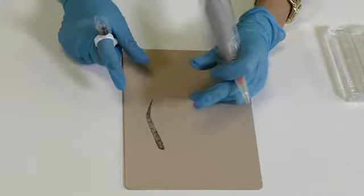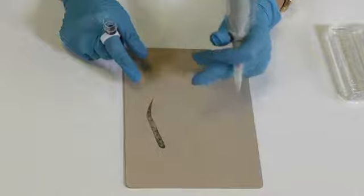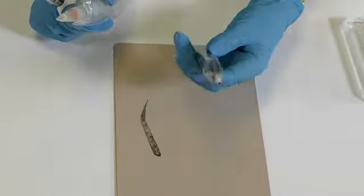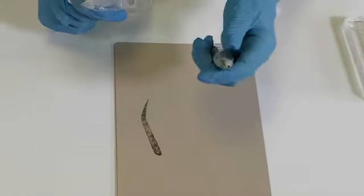I'd like just to do a small demonstration of how to do an eyebrow. So I've drawn on with pigments. I use one of our mix and draw sticks, and on the end is a disposable stick. These are to be bought separately.